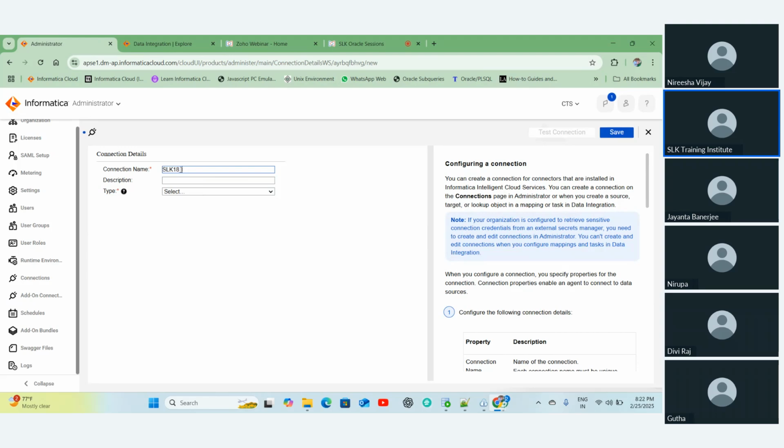underscore, what is the source connection that we are going to create, like what database. Let's say I am creating for Oracle. So for an Oracle connection, this is the type of database that we are creating, and then the database name. I'm creating for SLK. Sorry, I'll create for system user. Okay. So with this, we'll get to know which database this Oracle connection is created for.